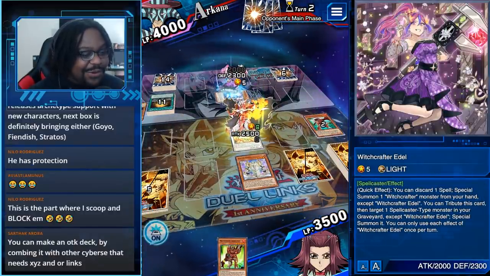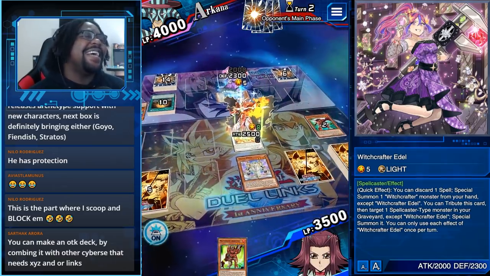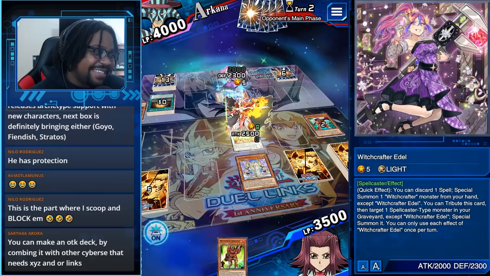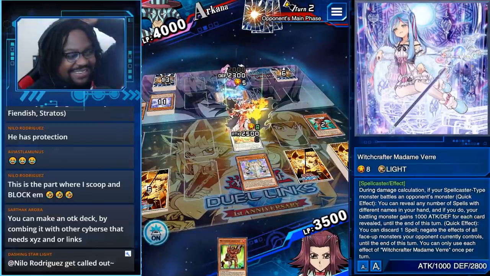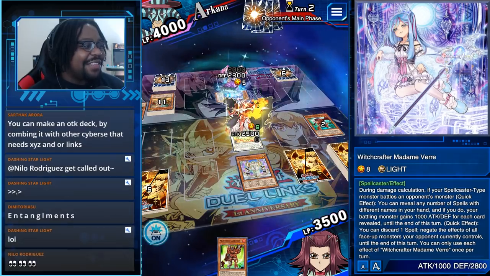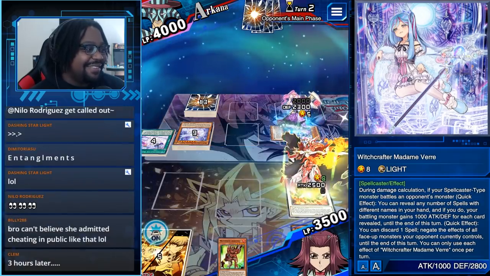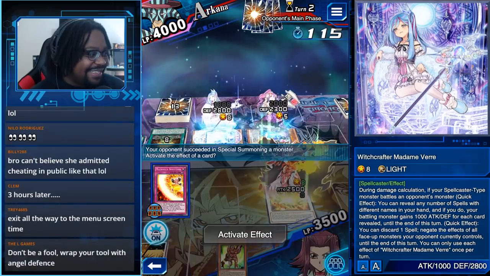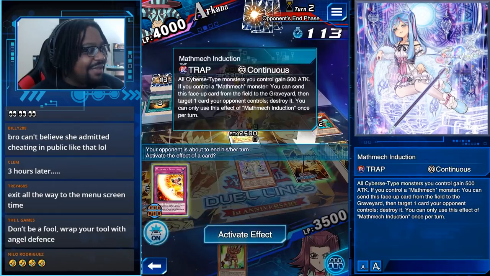You said this is the part where you scoop and block him? Damn it, my boy. You said this is the part where I scoop and block. You mad man. Now this is the part where I scoop and block. Synchro Summon. That's hilarious. This is the part where I scoop and block. Scoop and block you. I'll never play you again, you maniac.